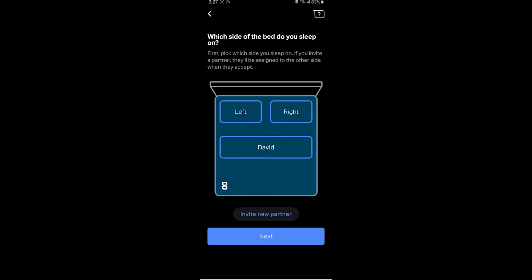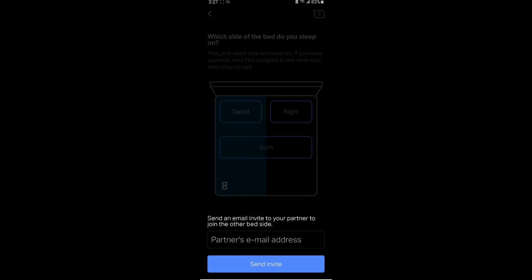It says, which side of the bed do you sleep on? Because obviously this is a king mattress, it expects 2 different people to be there. In which now I'm going to say left side. And then I'm going to put my wife on the right side by inviting a new partner. So then we can both control our zones individually with our own phones, or only one phone if we wanted.